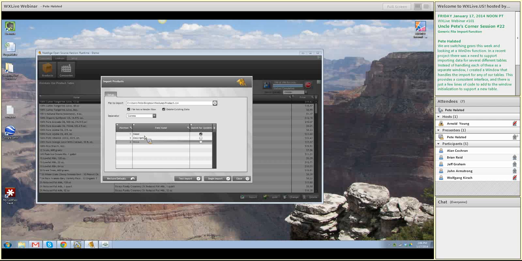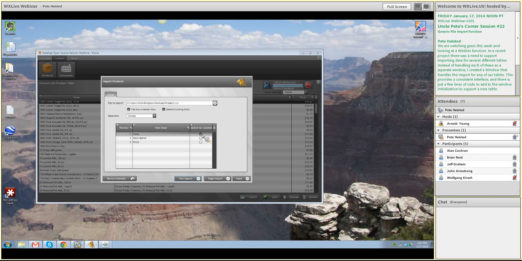And these are the fields that are in the product table, and the order that they're going to come in from the CSV. I also can turn on match this field, which means if I don't delete the data and I have a field set for match, if that field already exists in the database, it'll update that record instead of creating a new record.